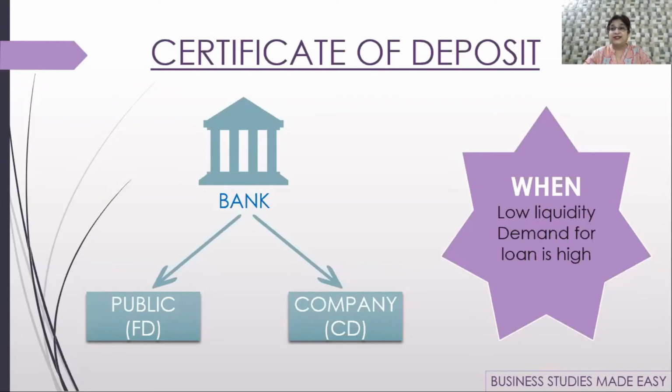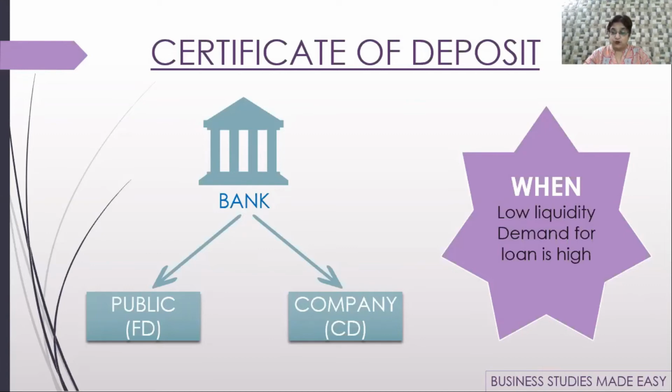They don't have liquidity. So during the times when the bank has low liquidity but the demand for loans is very high, they issue CDs to the companies. They tell companies to put money with them and they'll pay a slightly higher rate of interest. So the company has surplus money. There are wealth managers in the bank who request the company to put money in their bank account. And when the money comes to the bank through deposit, from that they give loans. When they give loans, they earn interest, and from that they can pay for the CD. So this is called a certificate of deposit.